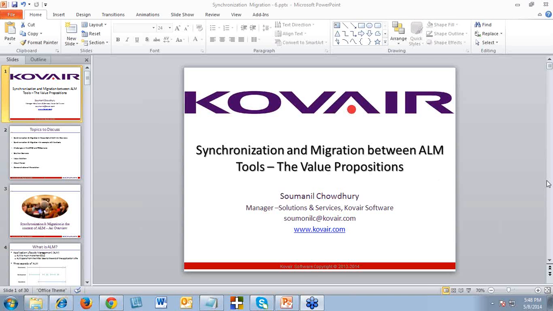So let me see what are the different questions that we have. What are the server hardware and software requirements for Kovair Omnibus? We have a detailed document on the different hardware and software specifications.